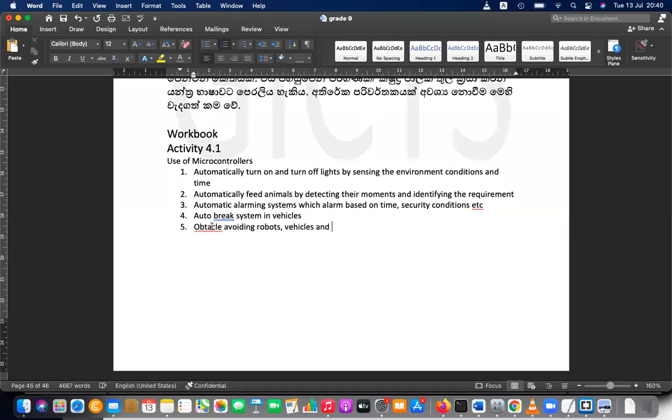And some other home appliances for cleaning, like sweepers, that also use obstacle avoiding with ultrasonic sensors. Correct. Anything else?